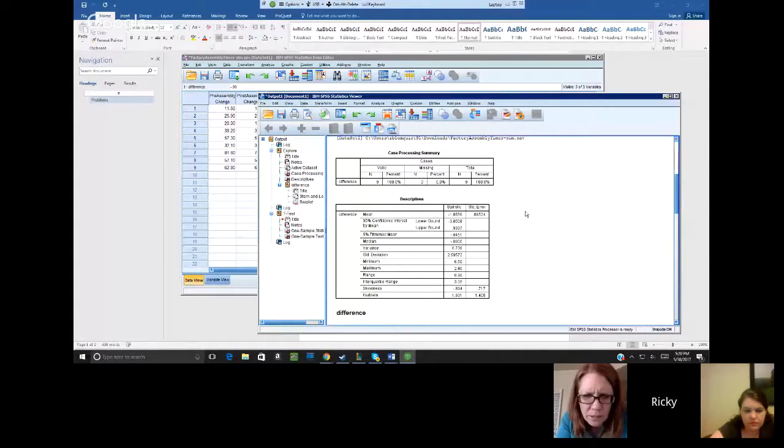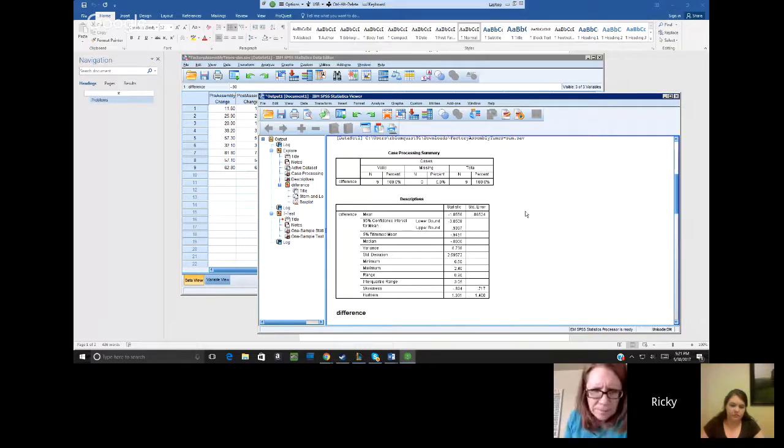So the mean is negative 1.05. All right.